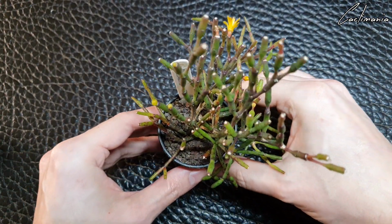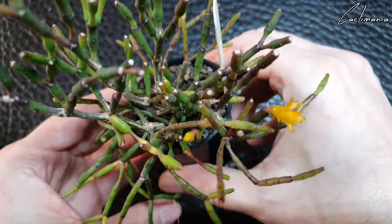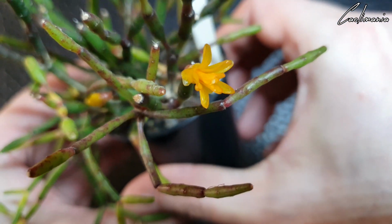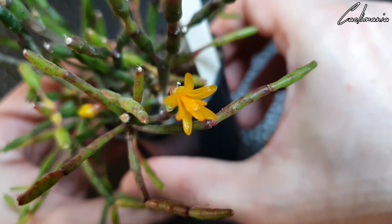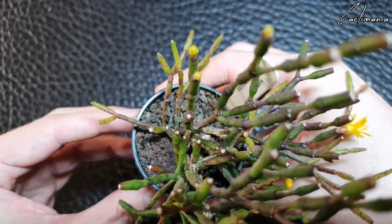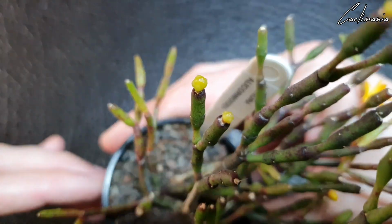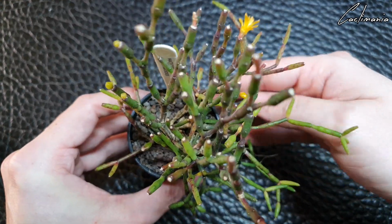Then this Hatiora salicornioides, which is actually in bloom at the moment. Yeah, I've never actually seen the blooms on these before. More buds there. Yeah, cool plant, this one.